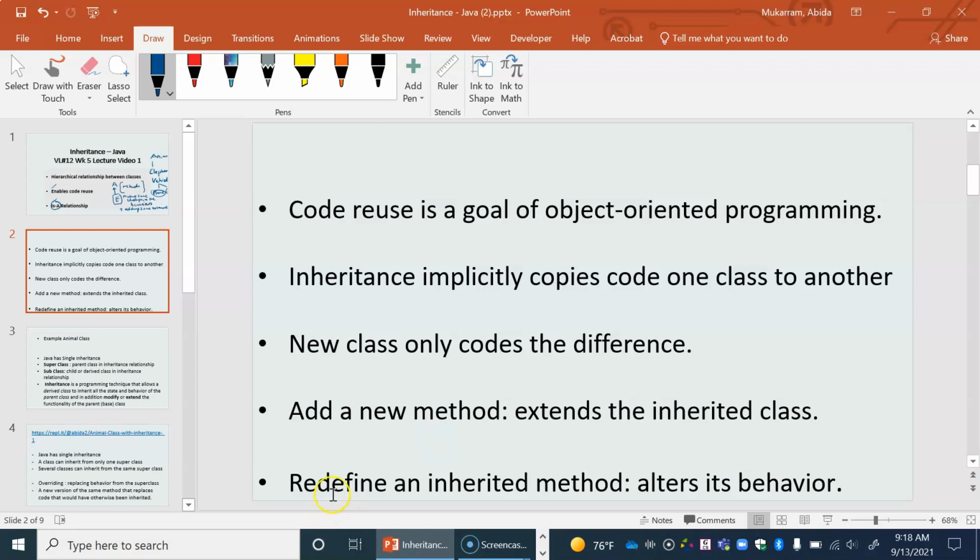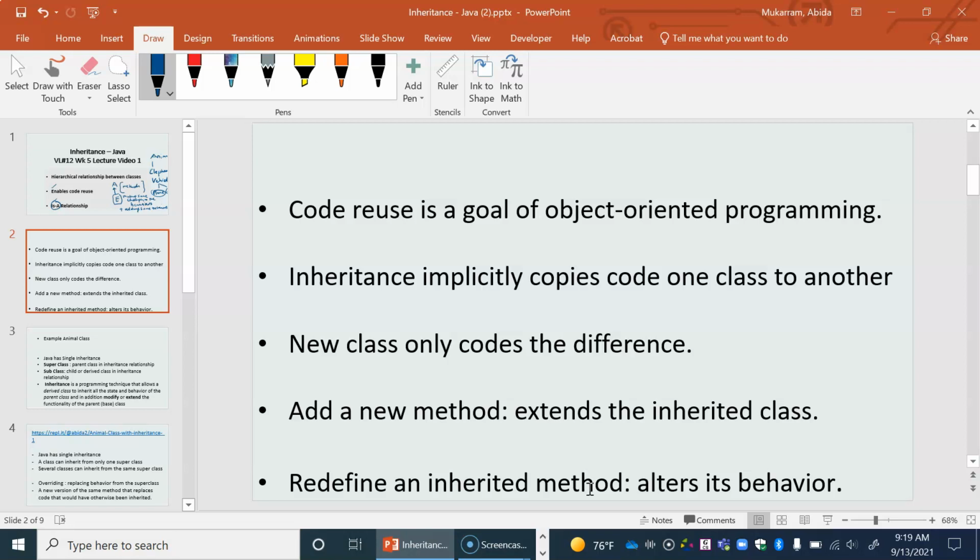So, it can also redefine an inherited method. What does this mean? This means in a vehicle, we can talk about carry passengers as a method. But when we talk about carry passengers in a plane, we can define the number of passengers to be 500, and passengers are going to be loaded into a plane using a transportation system. And so the way the passengers embark and deplane is different from the way it happens in a car.